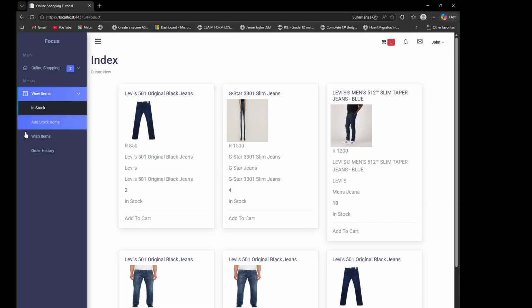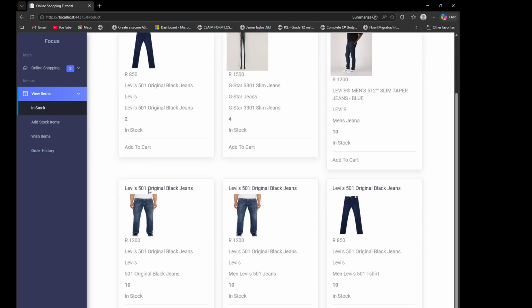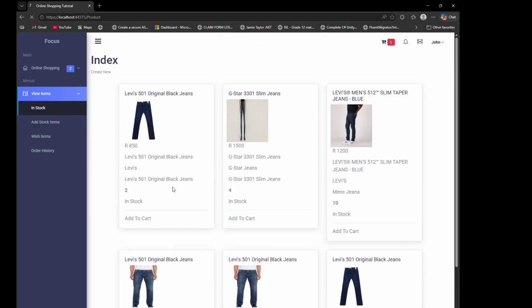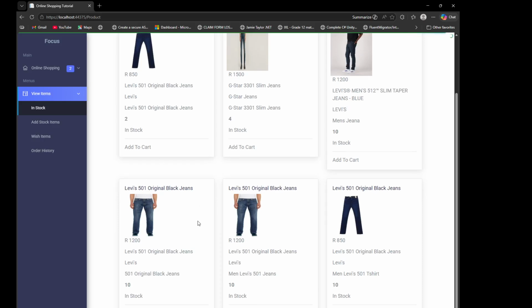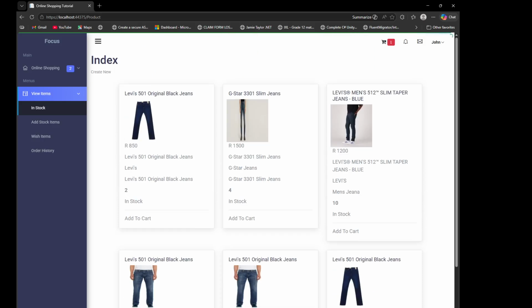I have our application and it's currently running, and if you reload this page, you realize we have this default, basic look and feel of the page, which is like a school project. So we want to turn this into something that is more user friendly and actually eye-catching to the user.